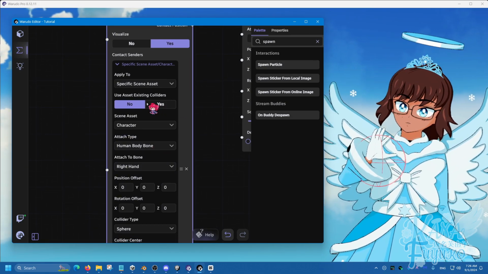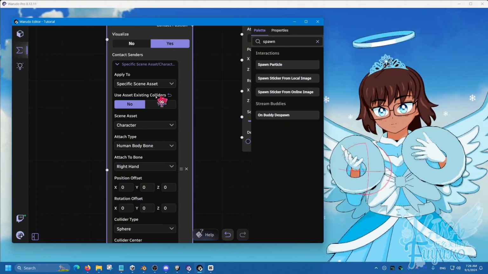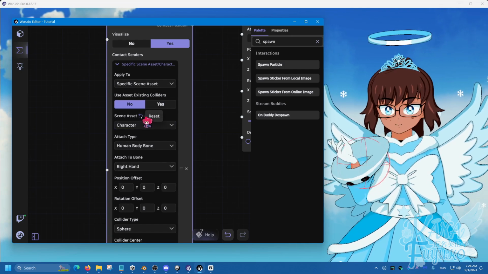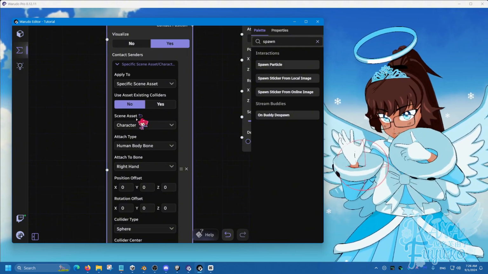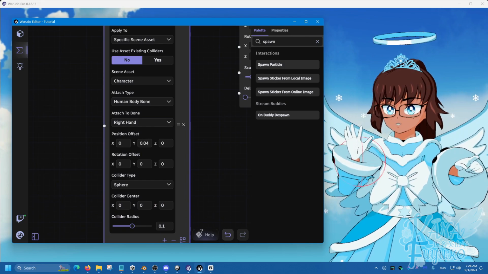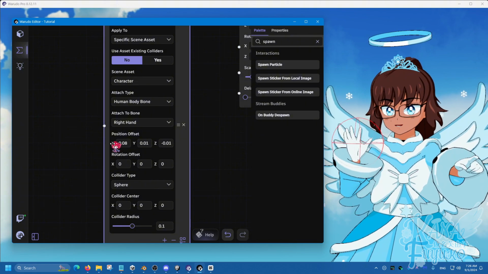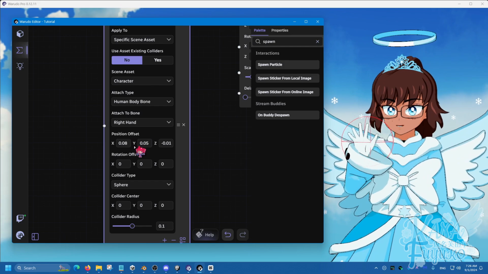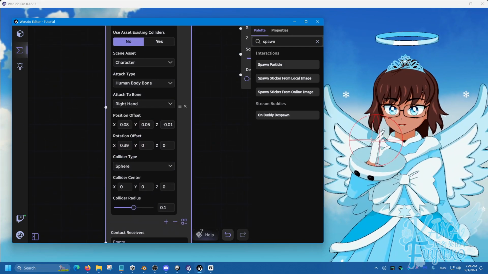Of course, you could use existing colliders such as a box collider. It's the default Unity collider that exists. This is mainly if you have to use a mesh collider or something like that for a prop. But again, we're going to have one that's generated for us. And from here, we can actually adjust. So click and drag the little letters here to our liking. Again, just experiment to see if you get the right placement. And you can of course even do a rotation offset as well.